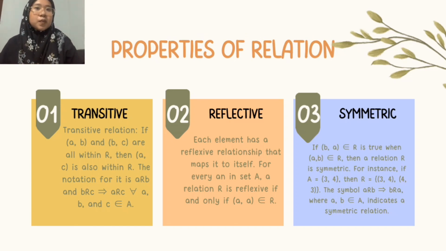The next one is the symmetric relation. For a simple explanation, a symmetric relation is one where if (B,A) is true, then (A,B) is also true. Using the example that I gave you, where A has the set 1, 2, 3, the symmetric relation will be (1,2) and (2,1). The anti-symmetric is the vice versa of the explanation I gave you for the symmetric. That's all for the properties of relation that are covered in our syllabus, and it's quite simple if you use sets of numbers. Thank you.